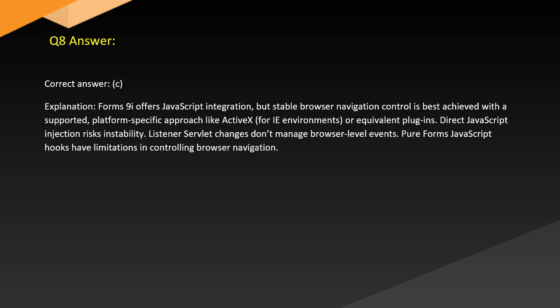Answer. Correct answer, C. Explanation. Forms 9i offers JavaScript integration, but stable browser navigation control is best achieved with a supported platform-specific approach like ActiveX for IE environments or equivalent plugins. Direct JavaScript injection risks instability. Listener servlet changes don't manage browser-level events. Pure Forms JavaScript hooks have limitations in controlling browser navigation.